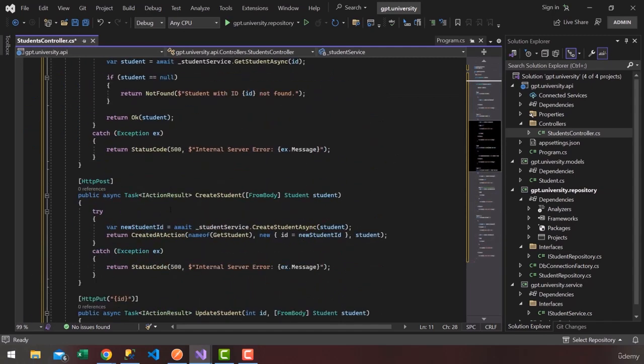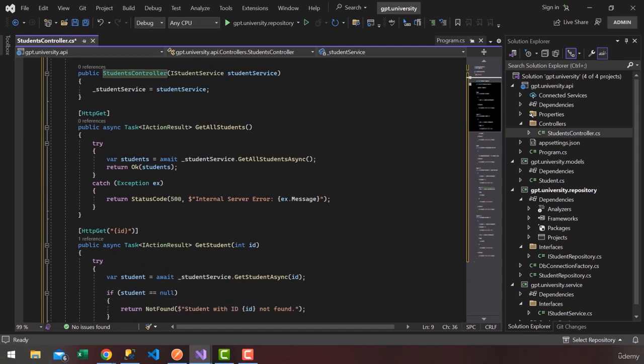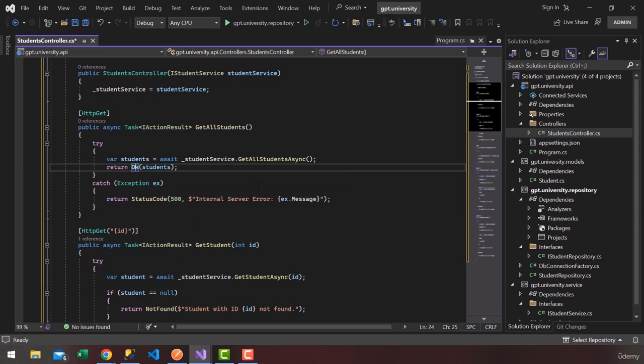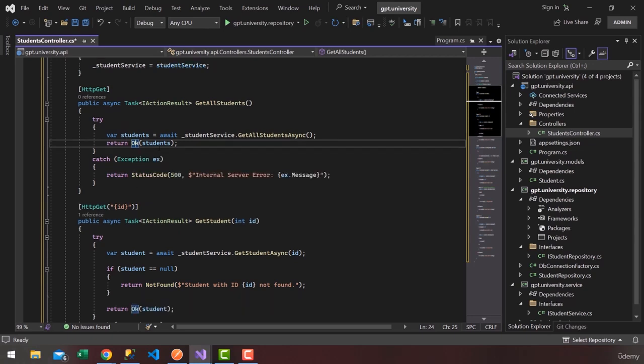And notice it implemented it. So let's go through this. It created a students controller for us, an API, right? It injected the IStudentService. That's what we asked it to inject. Okay. It has a method for get all students. Notice it calls the student service GetAllStudents, returns Ok, which is an HTTP status code of 200. Okay, notice if you hover over Ok, it's a 200 response, and it returns back the students.